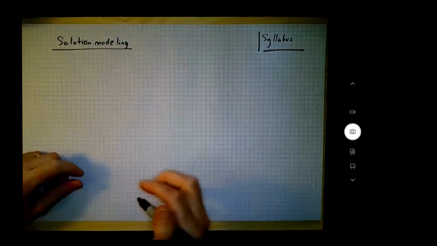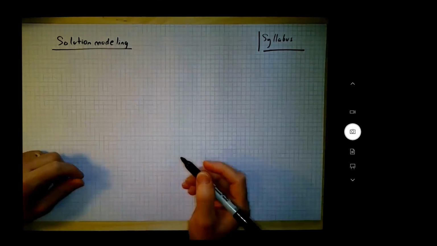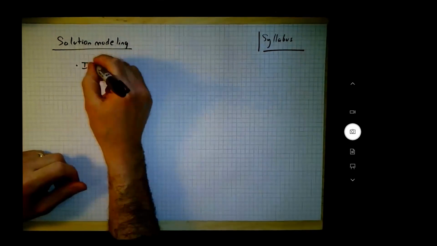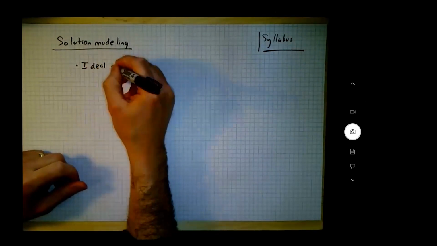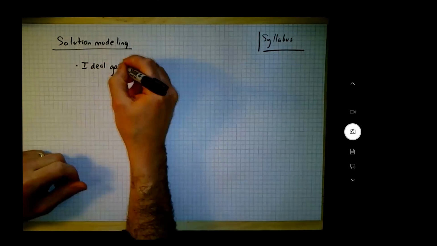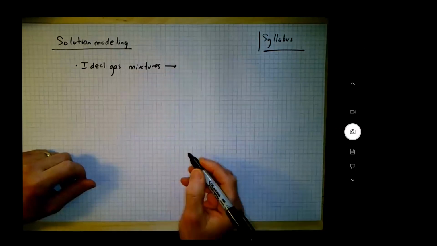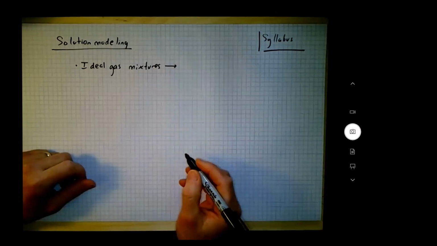So we've motivated solution modeling, and now we're going to start to see how it's done. This is the outline of today's lecture, because we're going to cover a lot. I don't mind covering a lot here. It's covered well in the text as well. I'm being a tour guide here.